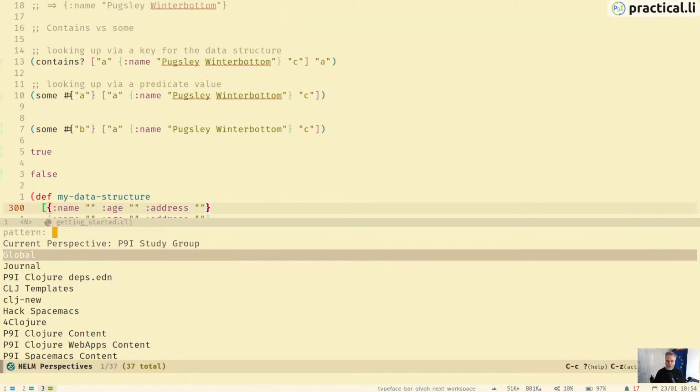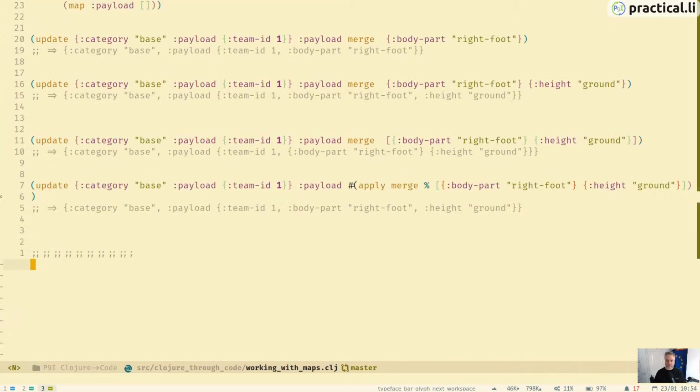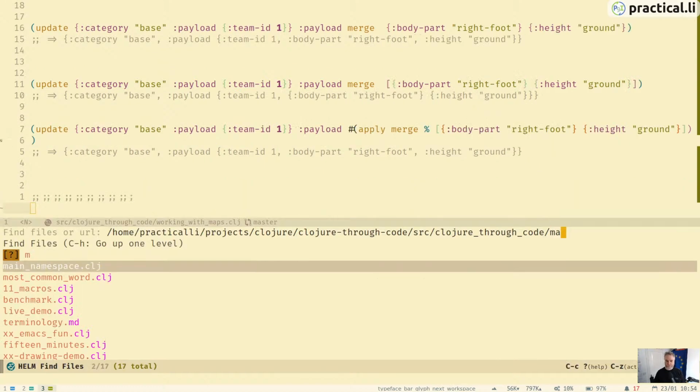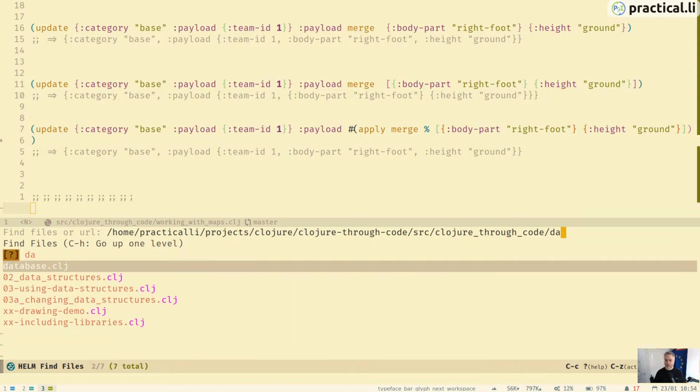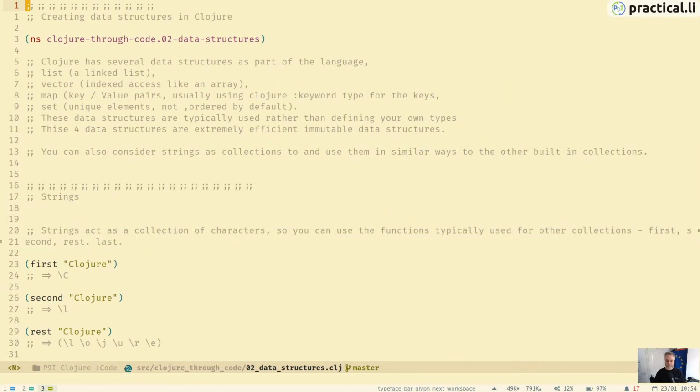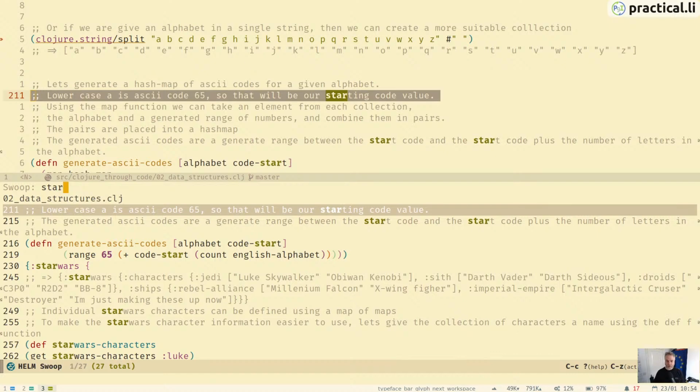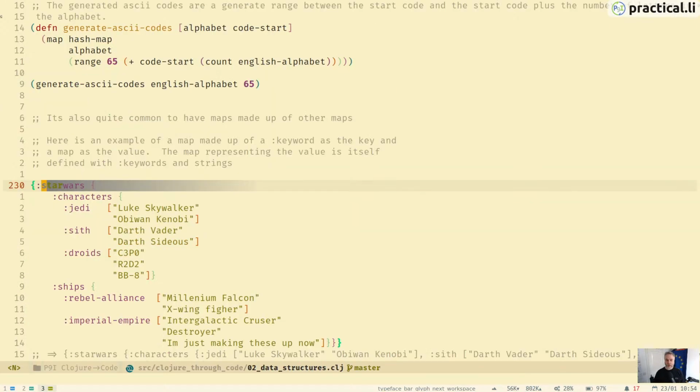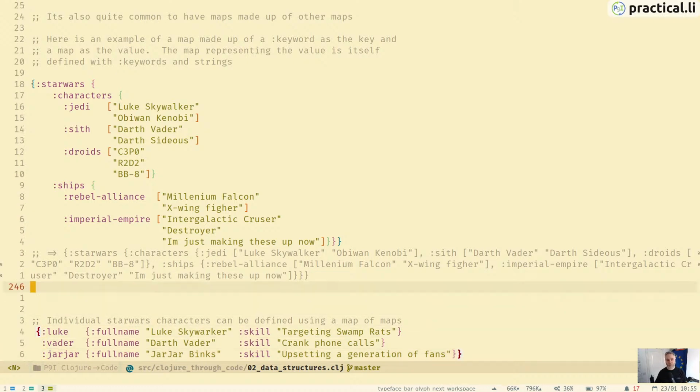There we go. And then you can go the other extent, where you're basically creating a map.